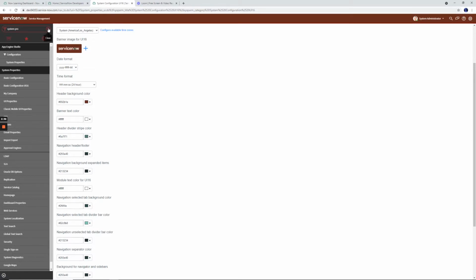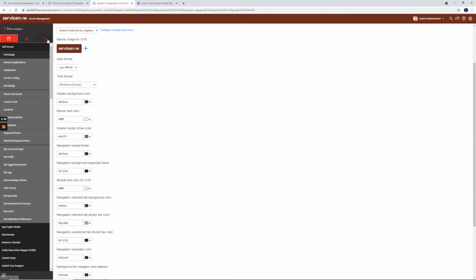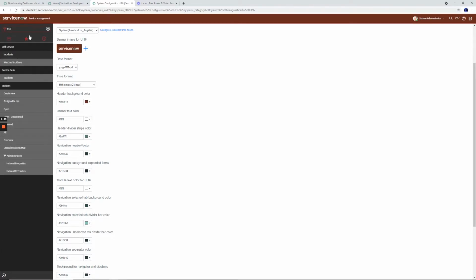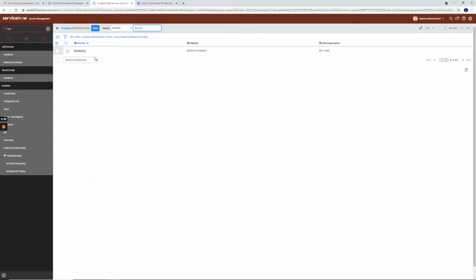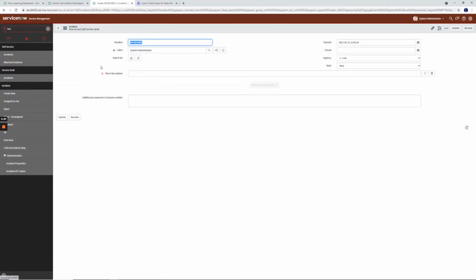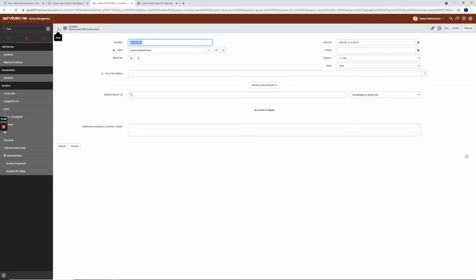So now going back into the Filter Navigator, we'll roll into the second question here, which is incidents. And incidents are a way to report issues in the environment. Users can create and view incidents by navigating to the application search bar where I am and simply typing in incidents. You will see self-services here, and then this is the incident listed. You can also click new, which will create a new incident.